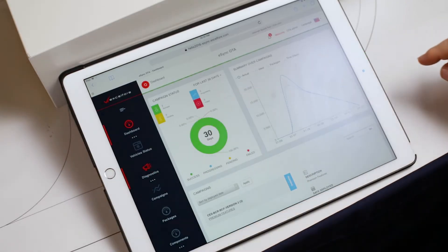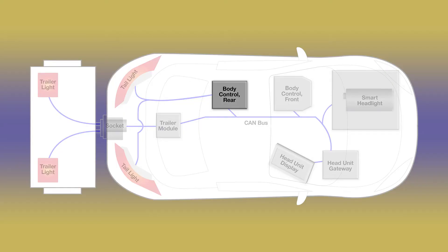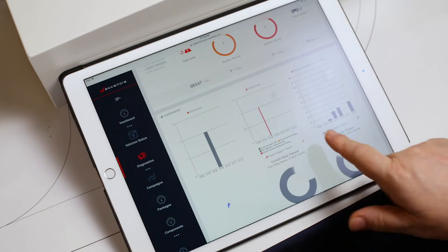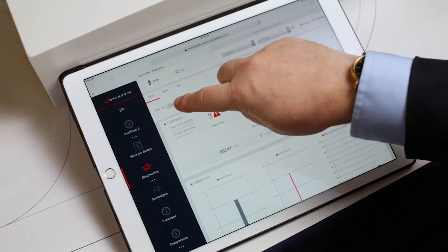Here we see our eSync web-based application and I'm going to take a look at these modules in the demonstration and see the data that I'm pulling from them to the cloud. I'm going to open up the diagnostics and look at the body domain and I can find my body control front, my body control rear, and my trailer module with data available. Let's open up the hardware on the body control front module. Here I'm gathering data on the bus performance and bus protocols. We have UDS as a protocol and I'm able to observe the protocol errors. We have a CAN bus interface to this device, and I can see here one CAN bus error — it appears to have been several days ago.